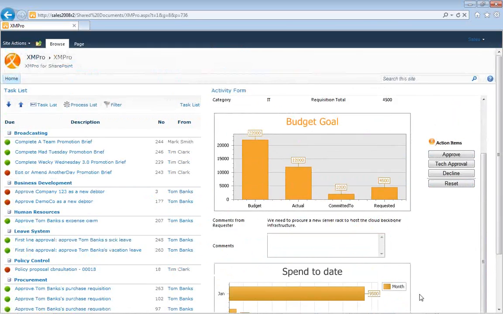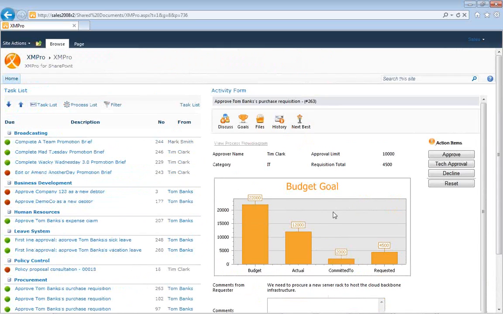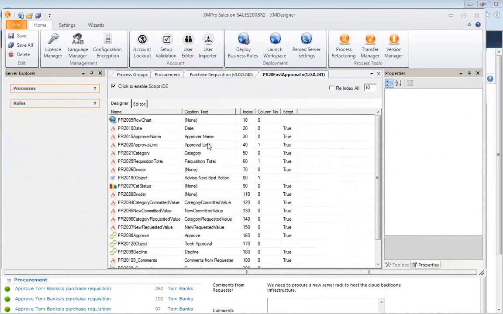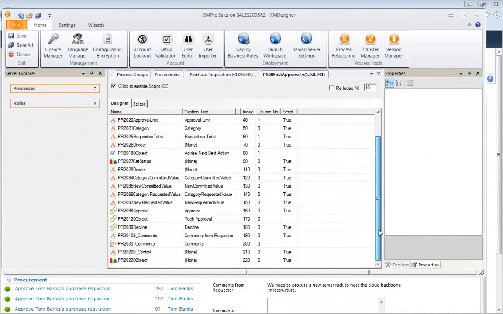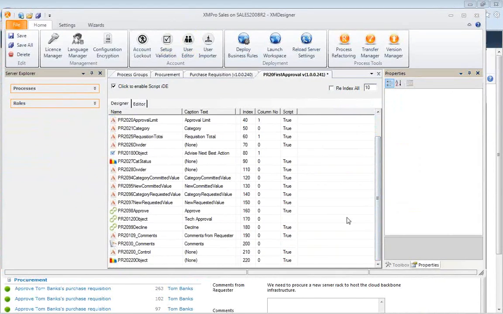Now, it's good having the two graphs. I'd like to move this chart up so that it actually makes a lot more sense above my budget goal. If I go back into the workspace itself, I'm just going to change the index for the chart.